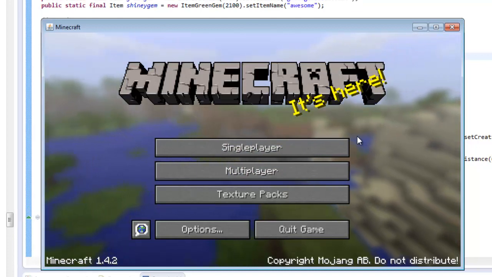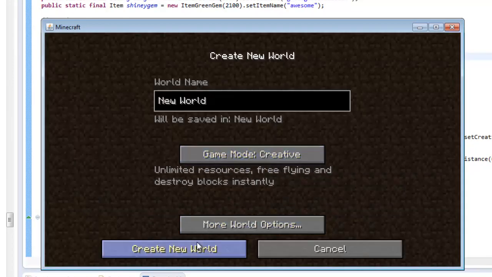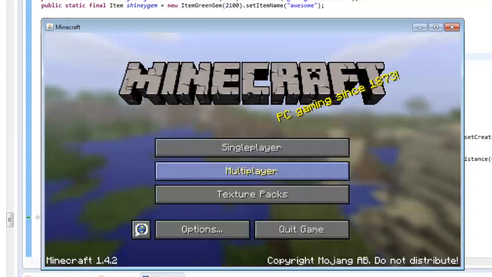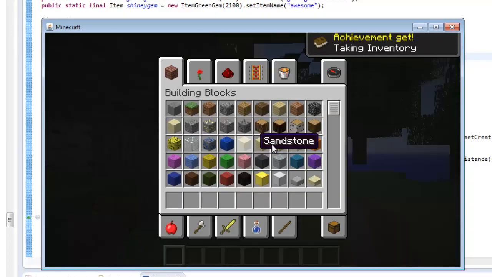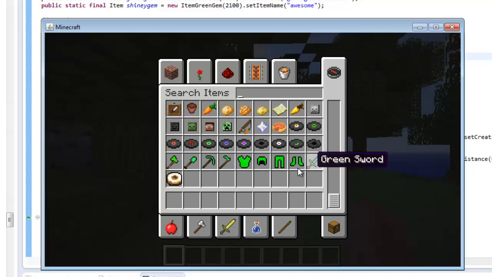Yes, we have updated our Minecraft games. Now go to single player, go to create a new game, go to creative mode, and your items shouldn't be able to show up in your creative inventory because we did remove that code. I'm sure there's an updated code, so go here to search items, scroll down. It shouldn't show up, but for some reason they do show up. That's awesome, right?